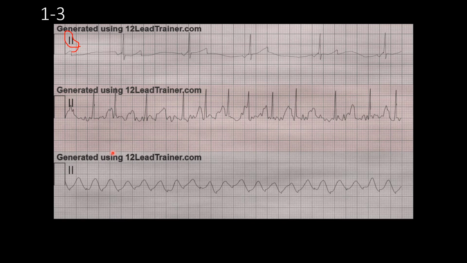Now on the second one here, that looks irregular to me, because if you look at the space between here, then a bigger space there, and there's a bigger one there, and there's a pretty short one there and there, that's what would tell us this is irregular. So we can't use the dark line method to calculate the rate. Instead, we have to count how many QRS complexes there are. So we have 1, 2, 3, 4, 5, 6, 7, 8, 9, 10, 11, and maybe 12. I don't know if I'd count that one, but that's going to be about 110 to 120 beats per minute for our rate.